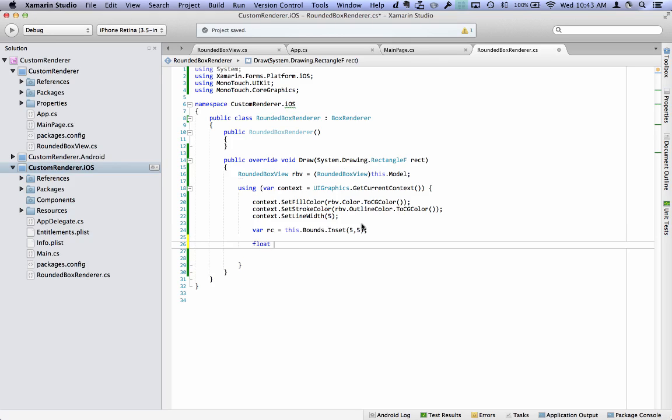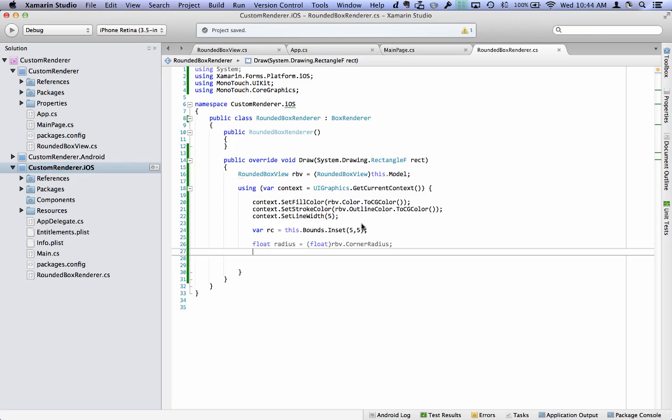Then I need to go ahead and pick up my radius. Now the radius is obviously going to be the corner radius that we selected here. So we'll say corner radius, but I have to make sure that this radius, first of all, is greater than or equal to 0, and it's less than the height and width divided by 2 of my rectangle. And if you don't, then iOS will actually throw an exception if you try to use this as a corner radius in the API, and your application will crash.